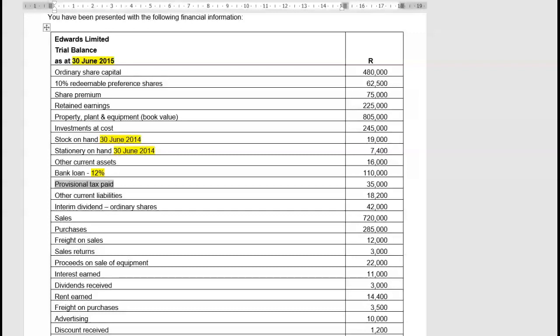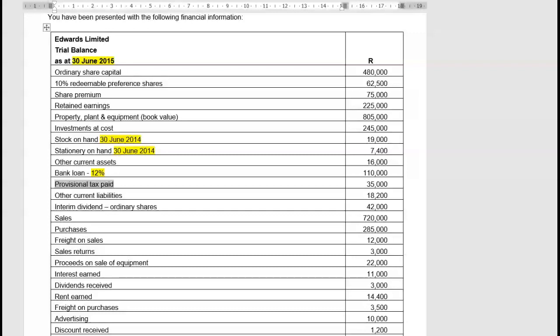So in my income statement, I'm going to show a tax expense of 110,000. And what is the balance on the Receiver of Revenue account going to be after I've passed this entry? There will be a credit on the SARS account of 110,000, but that 50,000 which I've paid on the 1st of July was a debit on that account. So what is the net amount that I owe the Receiver of Revenue at the end of the year? 60,000. 110,000 total commitment for the year, less the amount that I've already paid on the 1st of July, 50,000. So I still have to pay him 60,000 at the end of the financial year.